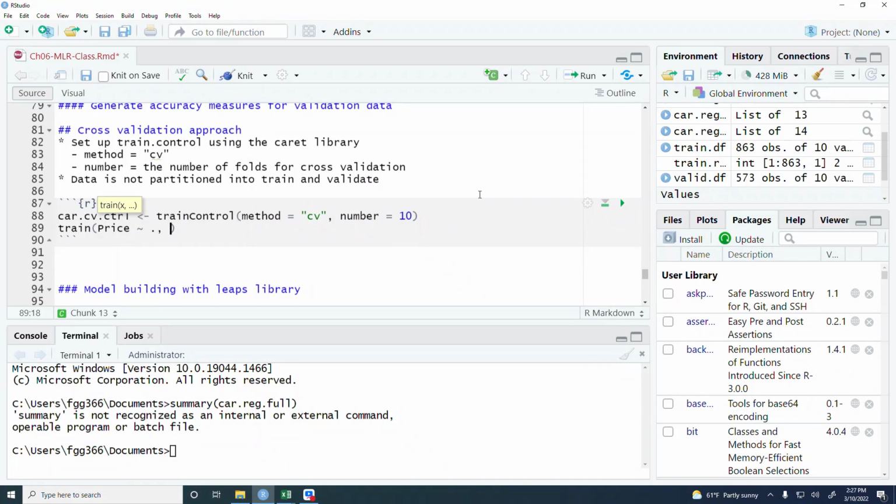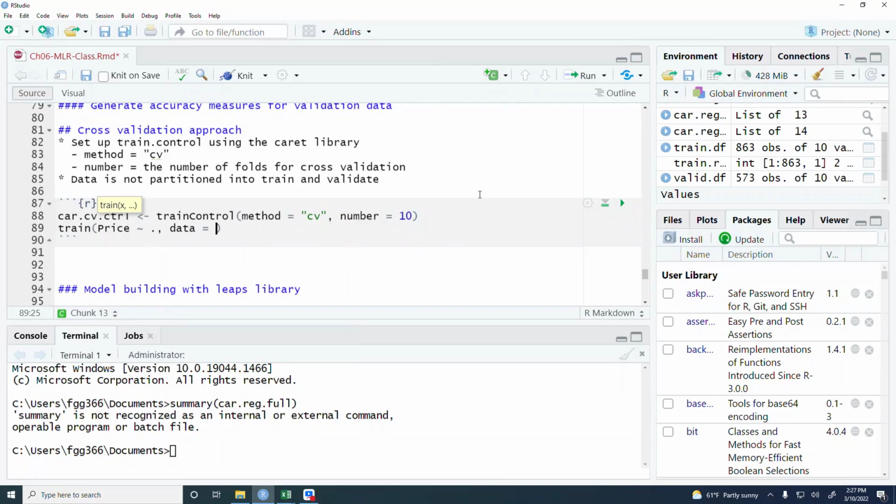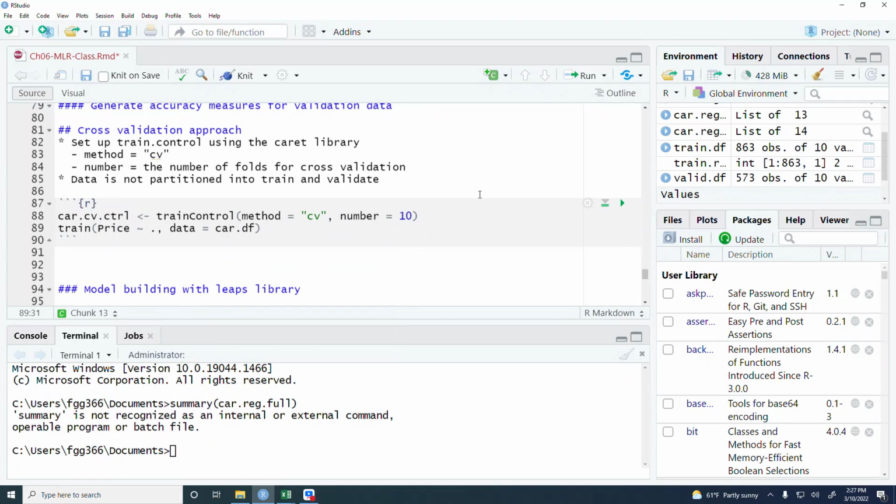Okay. And then you want data. Now remember, data has to be the entire data set, because your cross validation is going to create train and validate with the number of folds that you are specifying. So don't use train here. Use the entire data set.